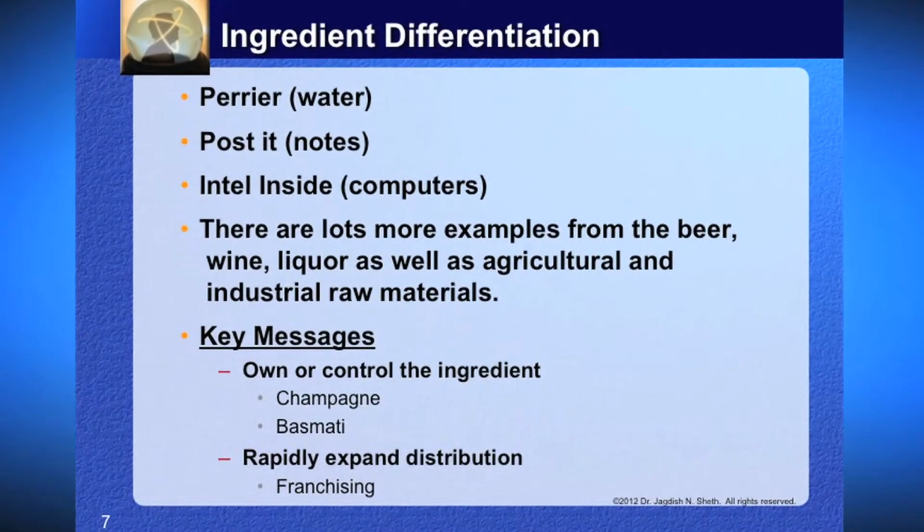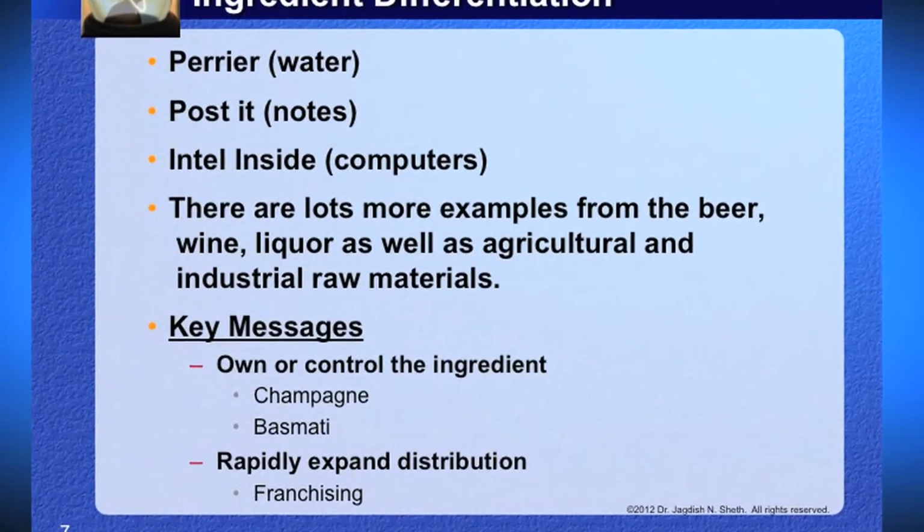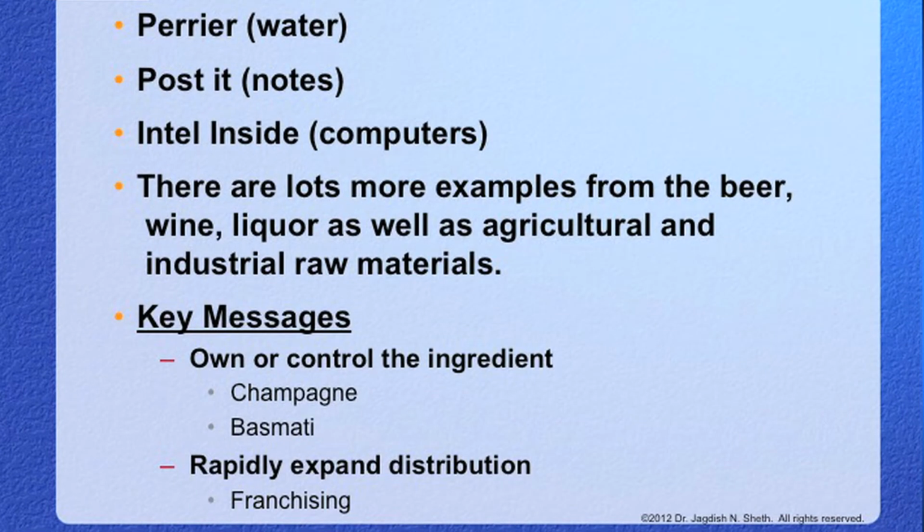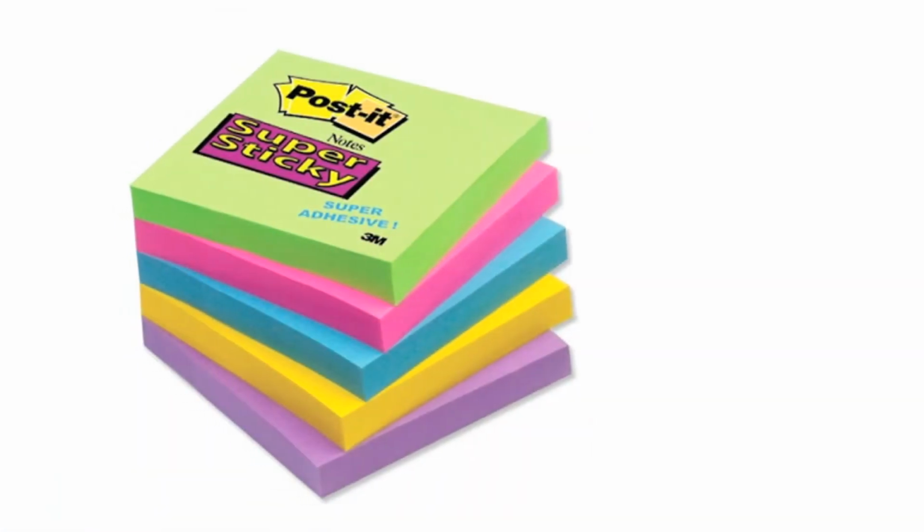In other words, something in your product where you have a unique ingredient, and that is the one on which you would like to promote, position, market, anything we talk about in the branding literature. Again, it begins from the agricultural sector, especially with spices and ingredients in foods and recipes. But more modern examples are, as I mentioned, Perrier in water. But the better examples are Post-it notes.